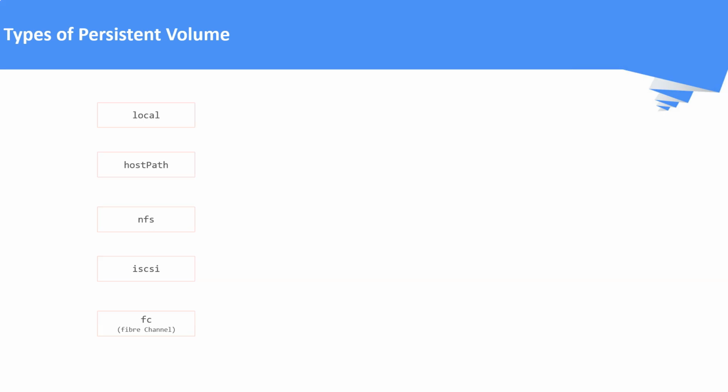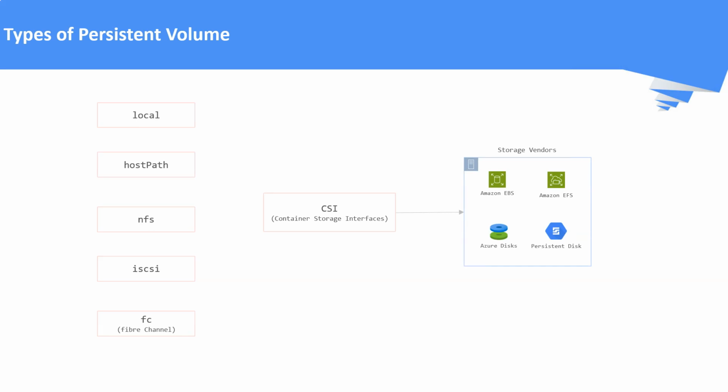Apart from these types, there is a category used commonly in today's world, that is the CSI type, that is Container Storage Interface. CSI type allows integration with storage providers that support CSI specifications. CSI integrations and its plugins are most commonly supported in cloud platforms. For example, AWS EBS, AWS EFS, GCP's persistent disks, Azure storage, etc. We can use any of these types of storage system to store our data as a persistent volume.